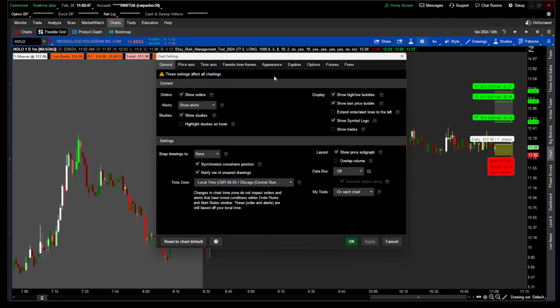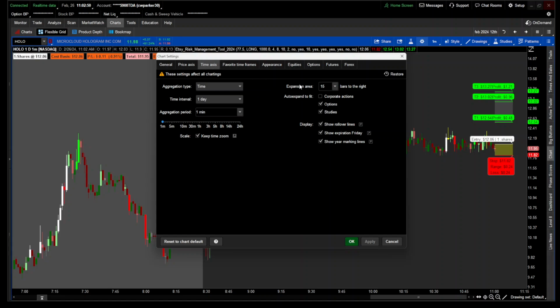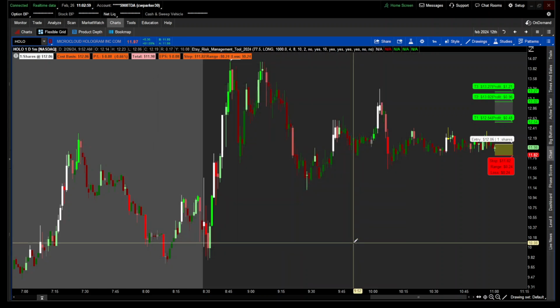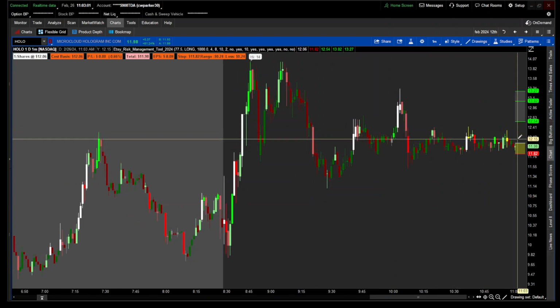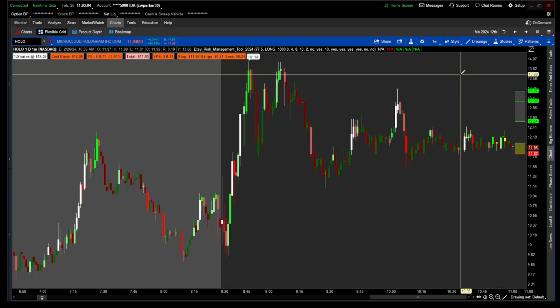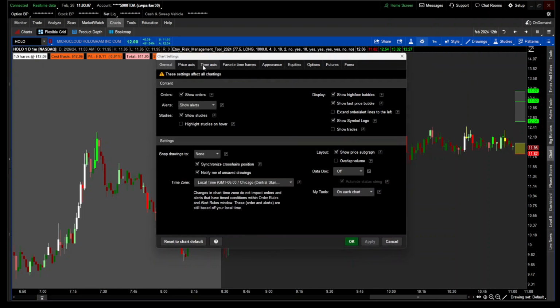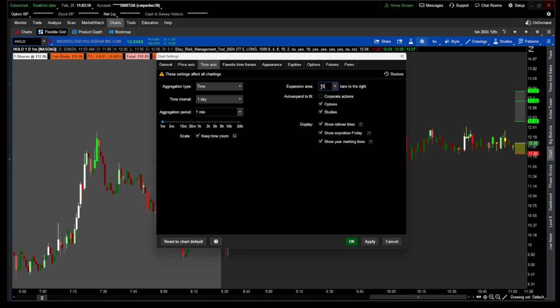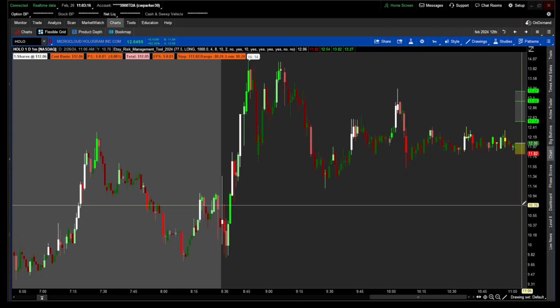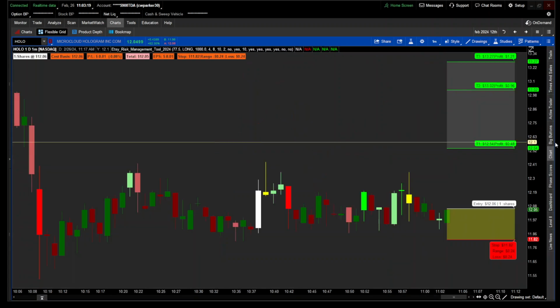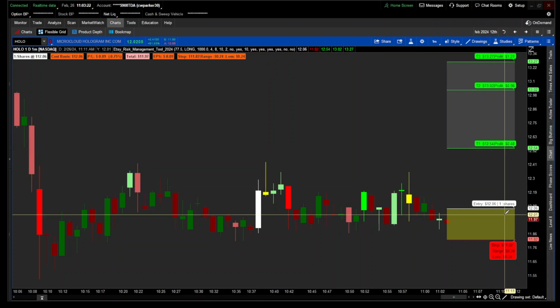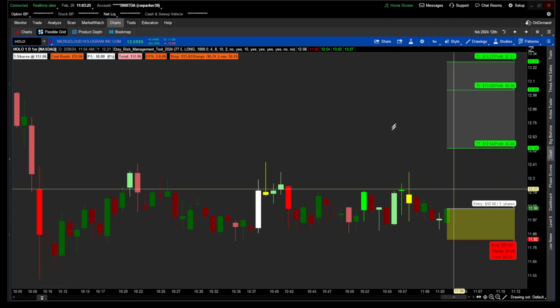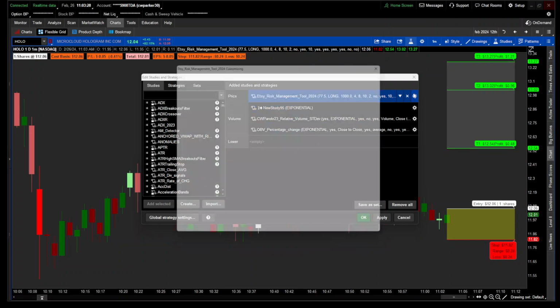The other thing that will affect your extension is your time axis or expansion area. So if I decrease this to 5, it's not going to show my labels anymore because of the way I have it extended on the indicator. But if I wanted to go back in here, I'll put it back down to 15 or even just 10 bars into the future or expansion. I can see those bubbles now. They'll come back, but they're covering price. But if you want to extend those out, just use the line extension. So that's one of the other key features of the indicator.